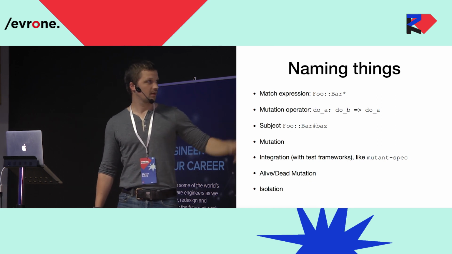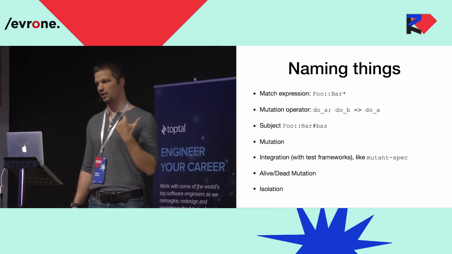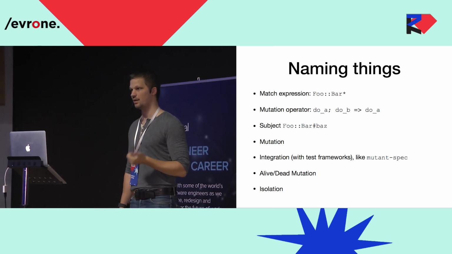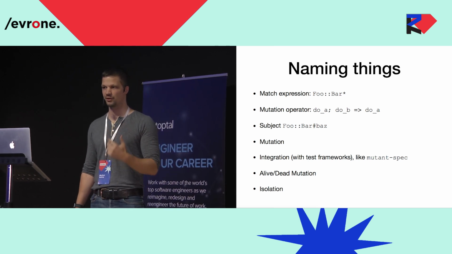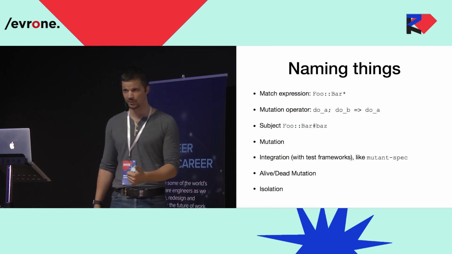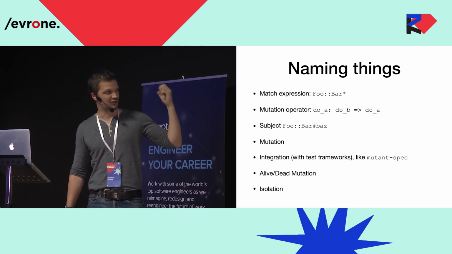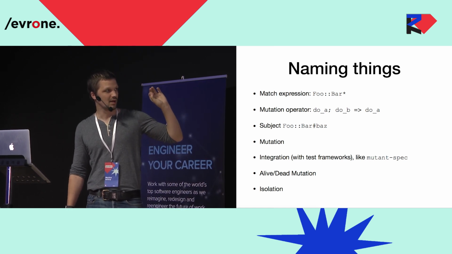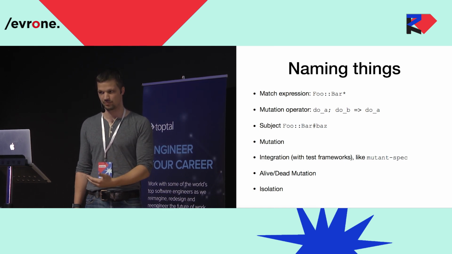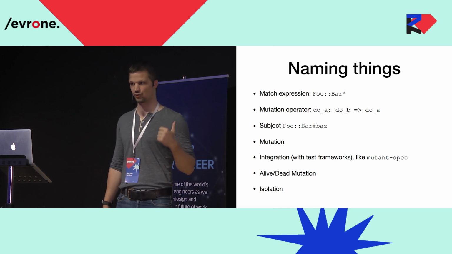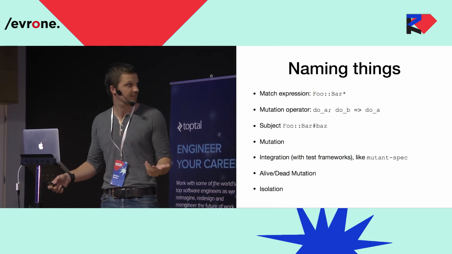Then there is a term, an adjective, for mutations. The adjectives are dead or alive. A live mutant is a mutant which can be reported as a commit you could potentially do in the current test suite state. A dead mutation is a mutation not being reported because your test suite could detect this mutation. So alive mutations are the ones you should deal with, and dead mutations are the ones which are good, so we kill mutants.